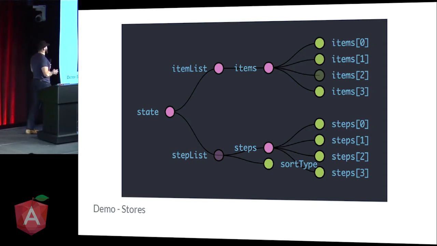Looking at the store, this is completely deliberate. There are two main reducers. There's the item list reducer that holds the collection of items, which here are numbers, and then you have a step list which holds a collection of steps, where each step is a collection of items. Also, that step list holds the sort type that you have selected up there. That's one way to organize this application. There are many more. It's very much up to you how you want to put together your store.